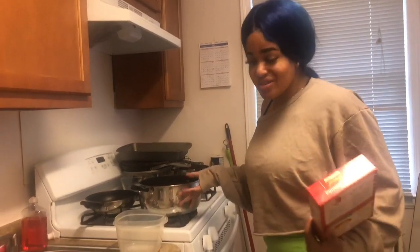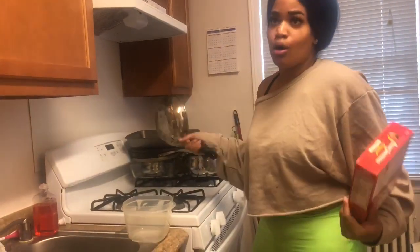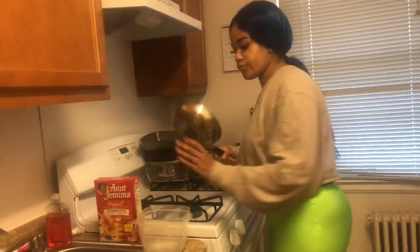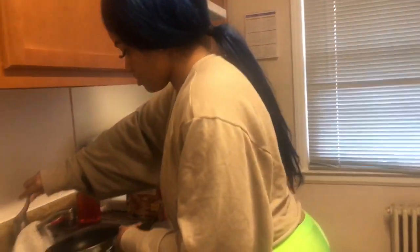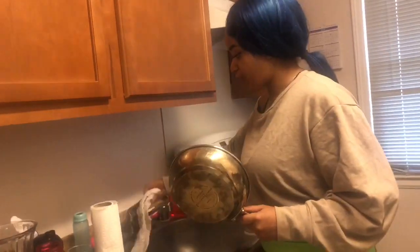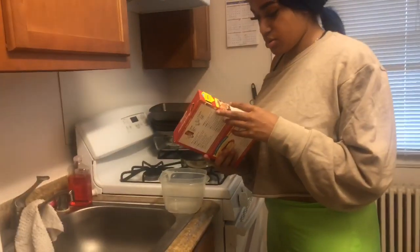You're gonna need a stove — if you don't have a stove, borrow your friend's stove. You're gonna need a pan to cook your stuff in — if you don't have a pan, borrow your mama's pan. You want to rinse it out and then dry it out. I always rinse out my pots and pans before I use them.